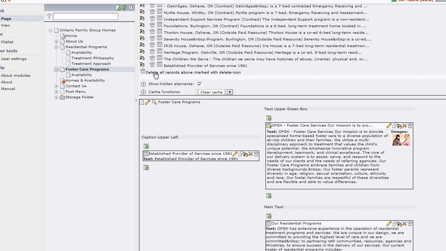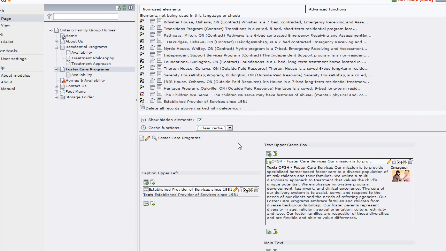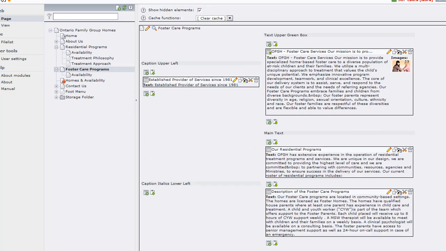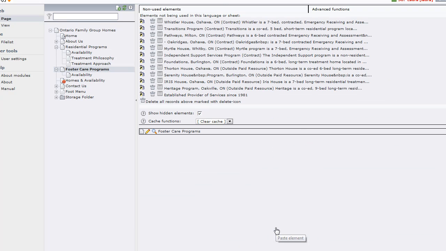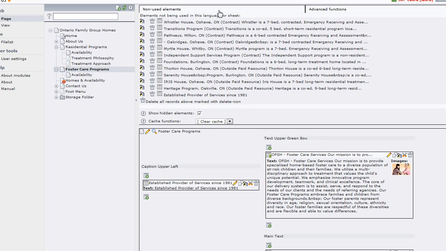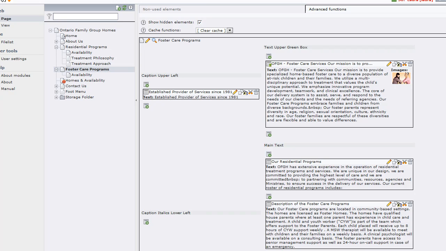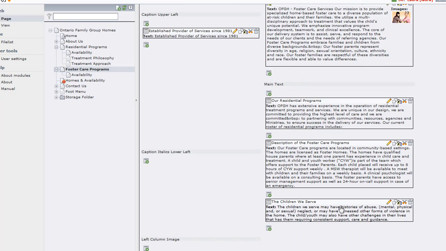So what I'm going to do is click this button here, which if I hover over it says Create a Reference, and then I'm going to have my paste icons showing up on the page, and I can just paste it in where I would like it to appear. And the page will refresh. Let me close that now. And we now have that section on the page.